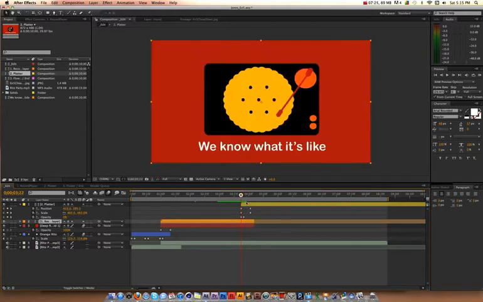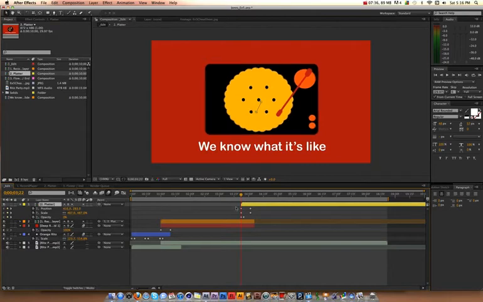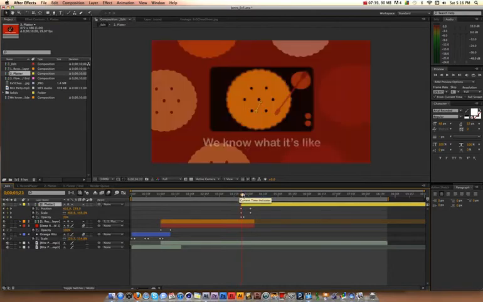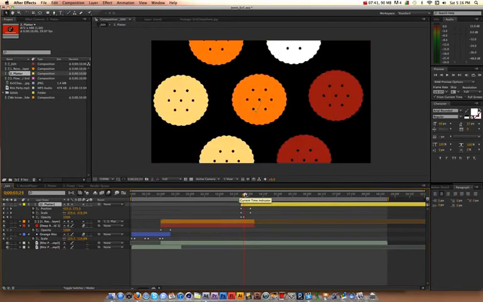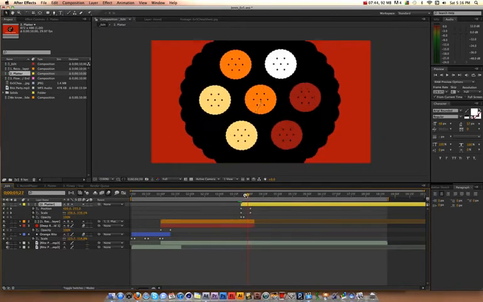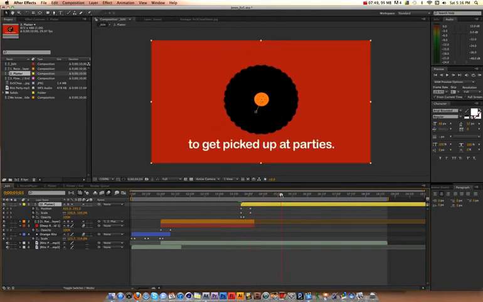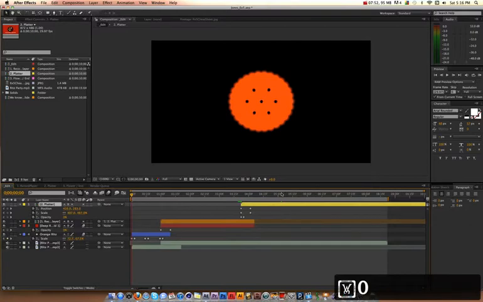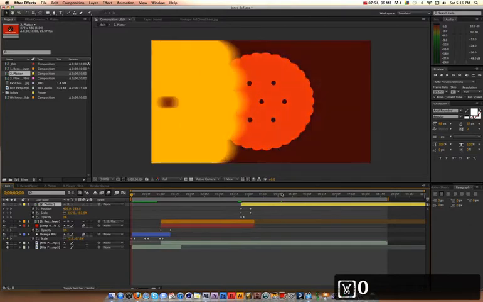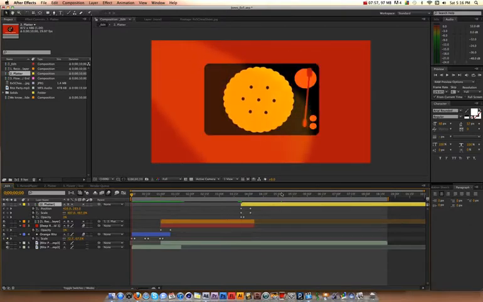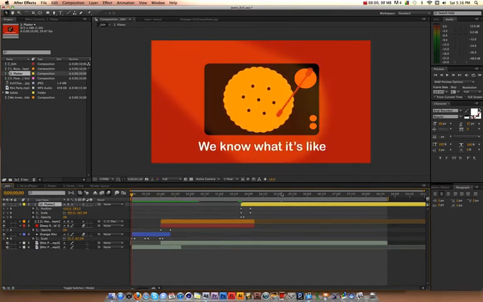So if we go to the very beginning of our platter composition, so at 322 in the time frame, then we're going to parent the record player to this comp. So now, if we scrub through it, we have that record player moving with this, and there's not that kind of overlapping weirdness happening anymore. So let's preview this again. I'm going to go all the way home, preview everything. Takes a little bit.